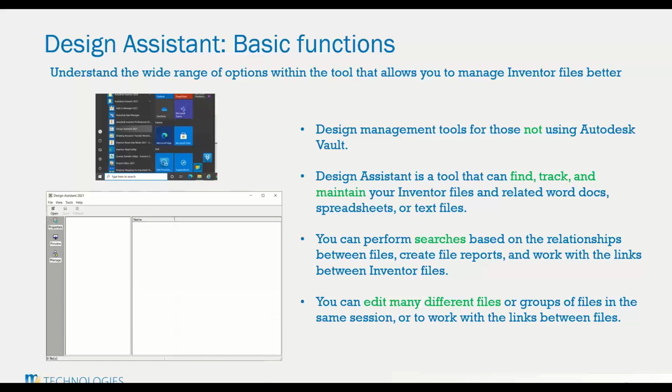And in the icons or the screenshots that you see in the very top one, you'll notice that you can access the Design Assistant from your Start menu. This will be located in your Autodesk Inventor folder. You simply open that folder, scroll down until you see the Design Assistant for the release that you are using. Underneath that is a simple screenshot of the tool of Design Assistant. There's not much to it. You simply open File, or you open Folders, and you can manipulate the information between the three areas of Properties, Preview, and Manage.